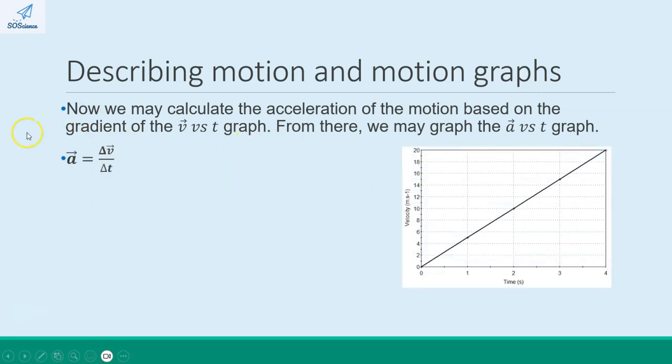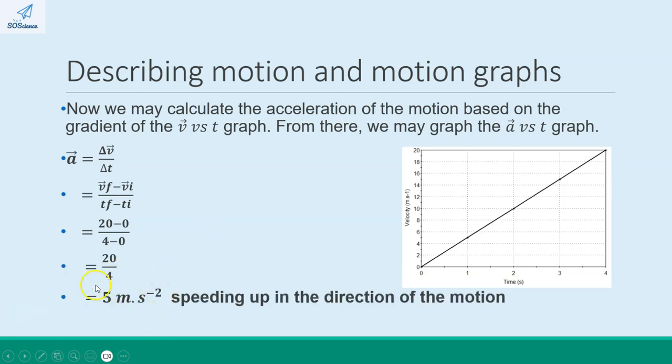So now let's take a look at this calculation. Acceleration is change in velocity over change in time, which is Vf minus Vi over Tf minus Ti. Now you may create a right angle triangle wherever you want to on this graph and then read off the respective velocity and time values. But I like to use the entire graph as my right angle triangle. So my final velocity was 20 meters per second. My initial velocity was 0. My final time was 4 seconds, and my initial time was 0 seconds. So that gives us an answer of 5 meters per second squared.